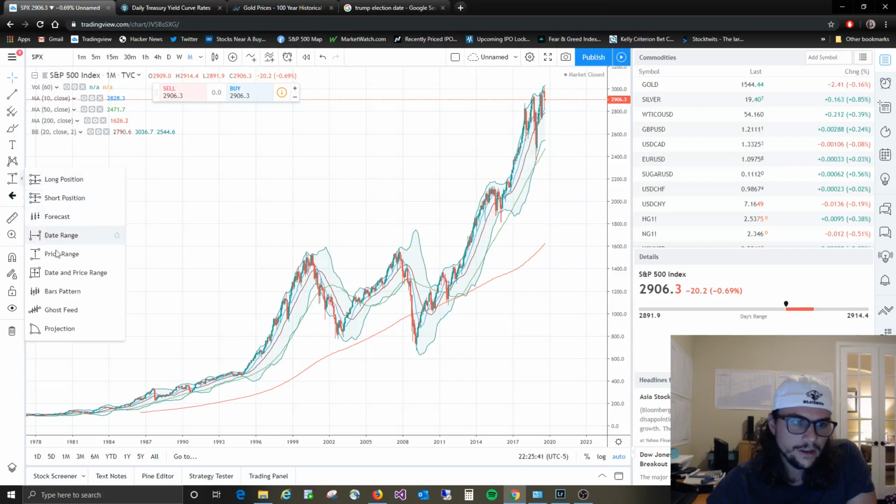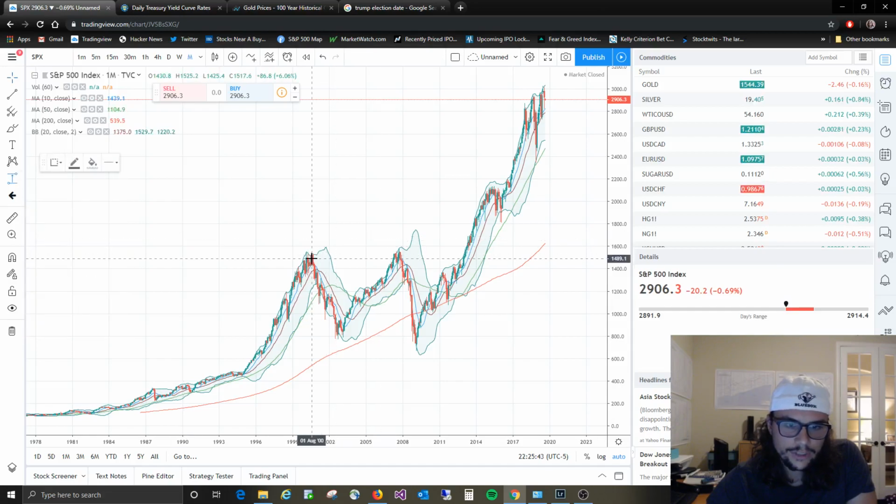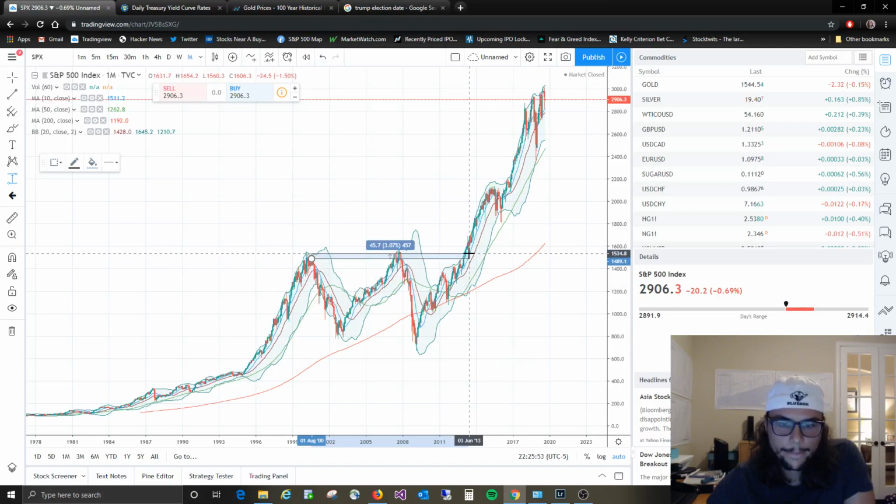So if we do a price range from 2000 to 2000, well, actually 11 was actually down during that time frame, and then you wouldn't have broken even or gone higher until here for, like I was saying, 11, 13 years, something like that, before it went to an uptrend.